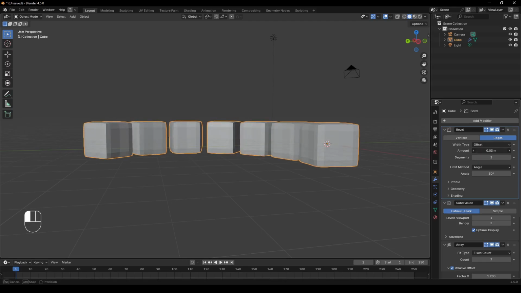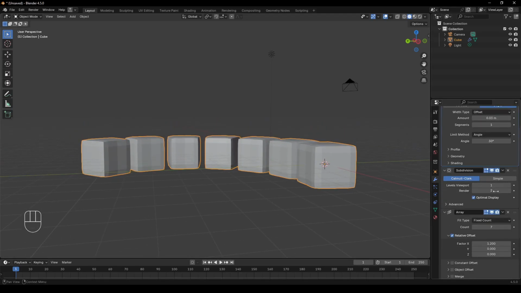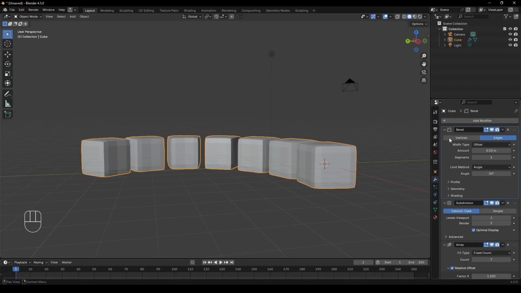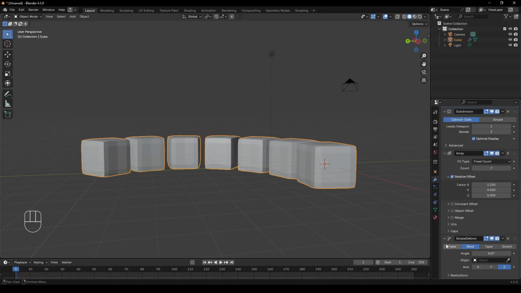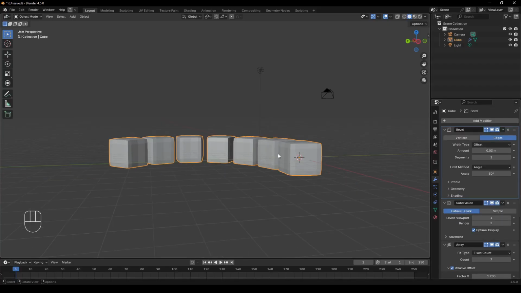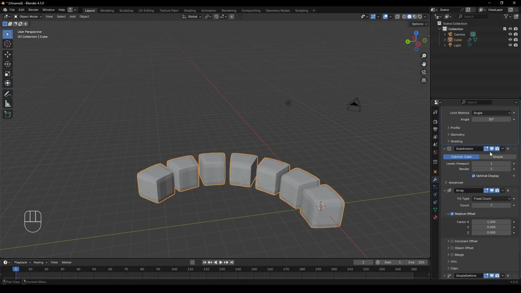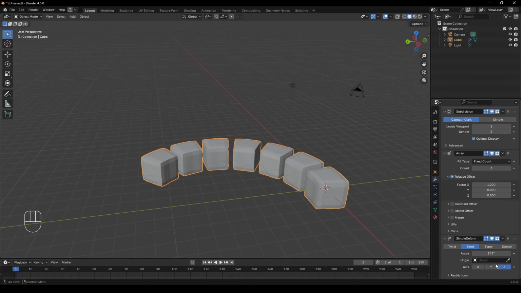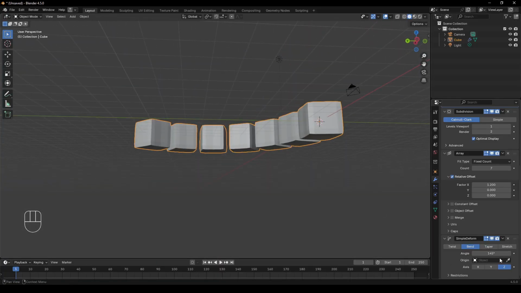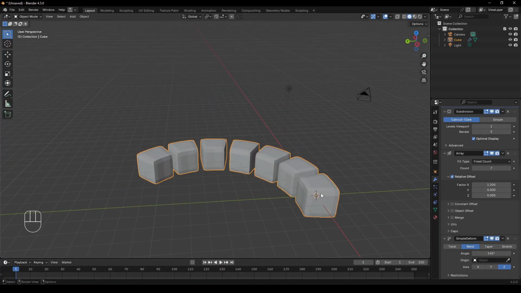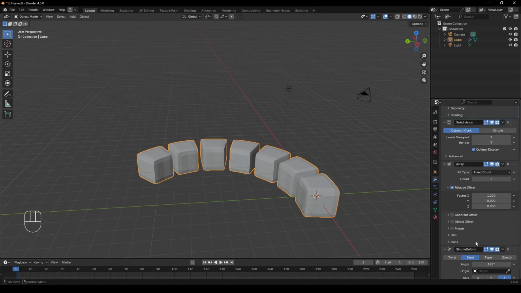So it depends on how you stack your modifiers. The very upper part will activate first, and the others at the bottom will follow what you have previously done. So what it did first, it beveled first, and then it subdivided that bevel, and then from that subdivided cube, it started arraying, and then with a simple deform, you started changing the direction based on the axis in 145 degrees. So this is very useful if you want to make changes multiple times.